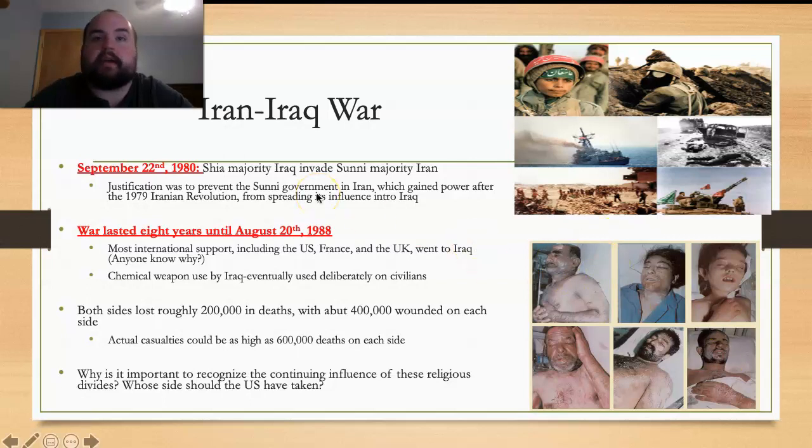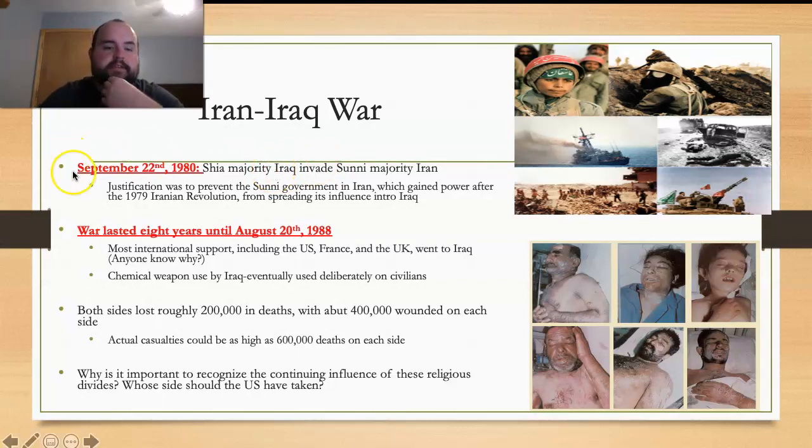The important thing to recognize about Iran and Iraq at this time is that Iraq primarily consisted of Shiite Muslims, while Iran primarily consisted of Sunni Muslims. Well, I don't have time to get too much into the differences between these two groups, but as many of you may know, they do not typically get along throughout history and disagree with each other very strongly.